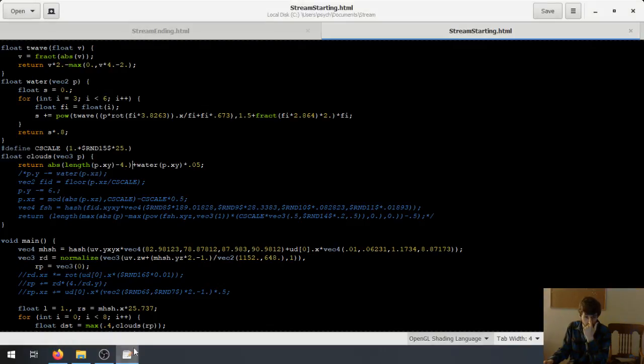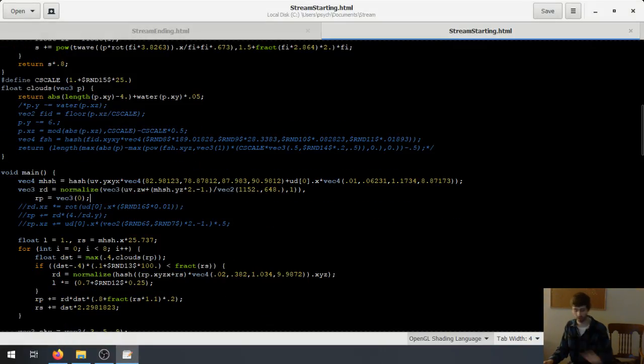So then, to make this extend farther, this is what I was talking about, ray tracing ahead in the tube. Right here, I push the ray ahead by ray tracing to a plane along where the clouds are. And in this, I need to ray trace ahead along the tube.